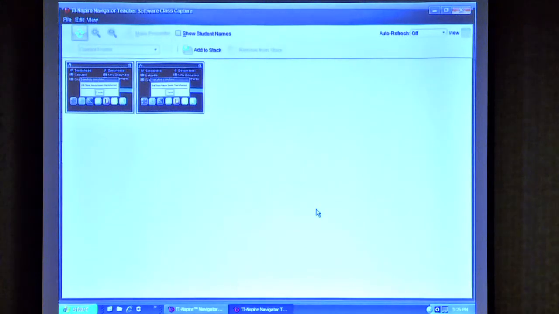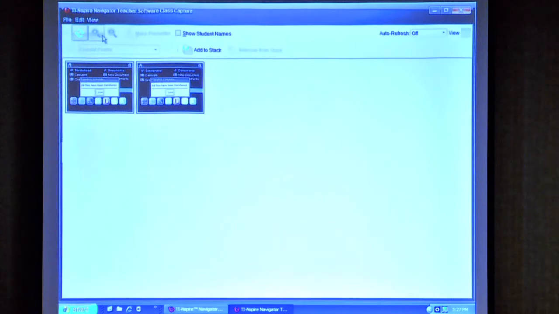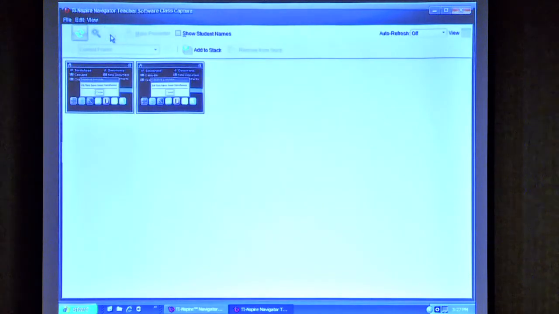Now, you're only going to get 2 screens. And if you want to put 3 or 4 on there, you could actually get more calculators and more cables. But what you do for 2 is what you're going to do for 32. So you have some options here. You can enlarge them or shrink them with the magnifying glasses. And you can refresh them by hitting the little refresh arrow to see if there's an update.